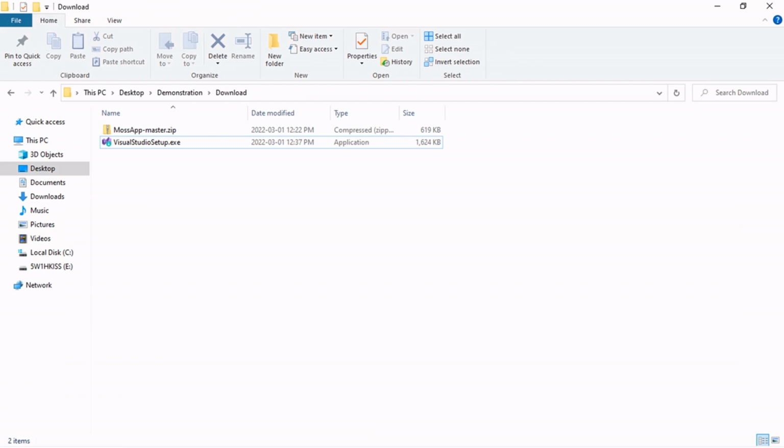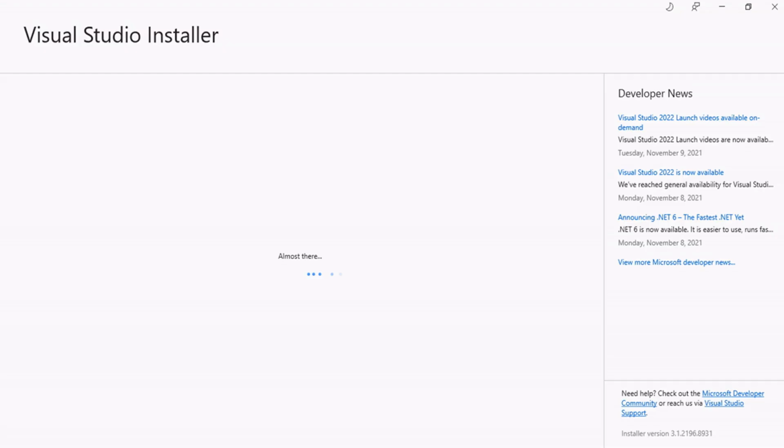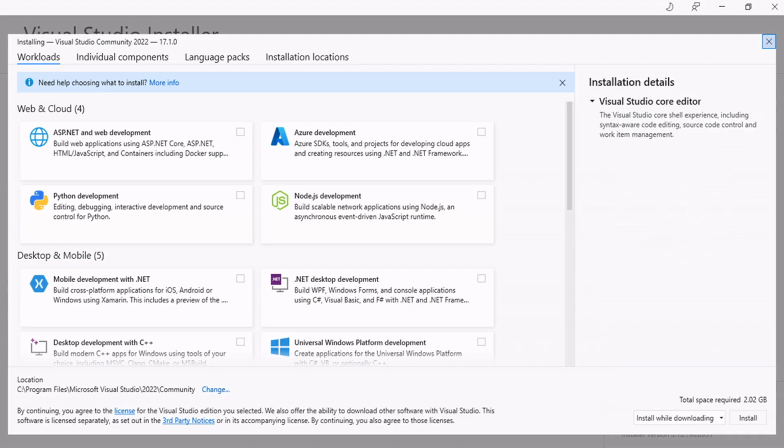Now, we have to install Visual Studio first. Click on the Visual Studio file. It will open the installer. Internet connectivity is required for installation. It will take some time depending upon the speed of the internet connectivity. After primary configuration, it will open the installation window. It will show the different add-on components, if you desire to add them during installation. Later on, after installation, you can add these components as per your requirements.